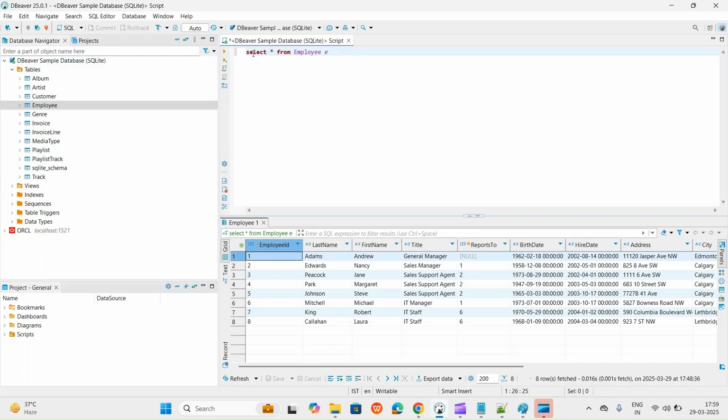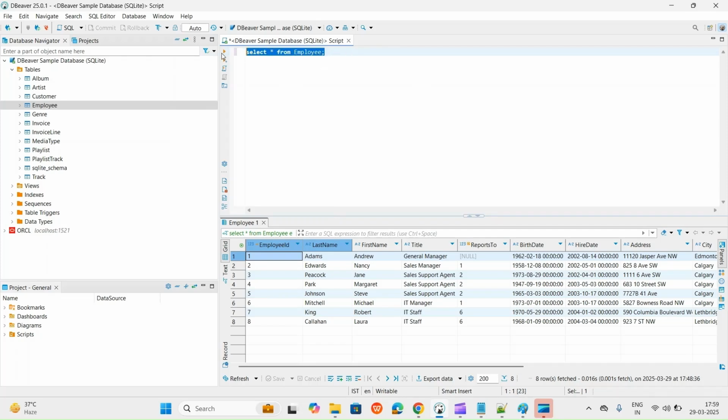And as I told you, in order to view the details in the table, we need to have SELECT and FROM together, and after FROM we need to place the table name. Okay. And here the star indicates all the columns which are available in this table to be viewed in the output as a result. Okay.